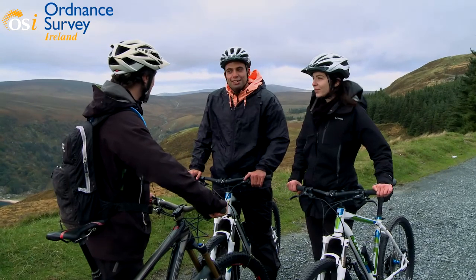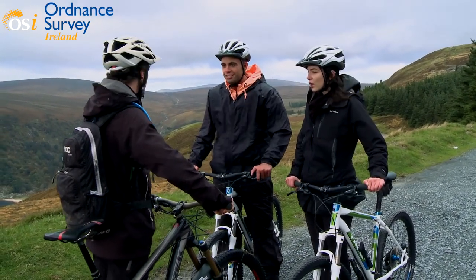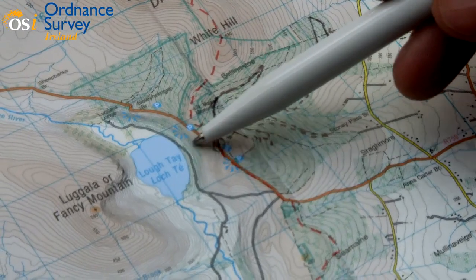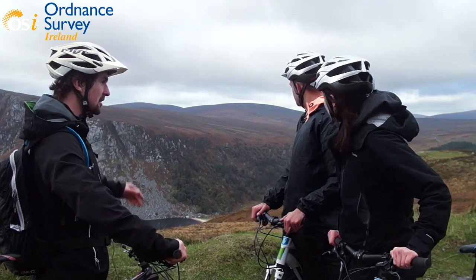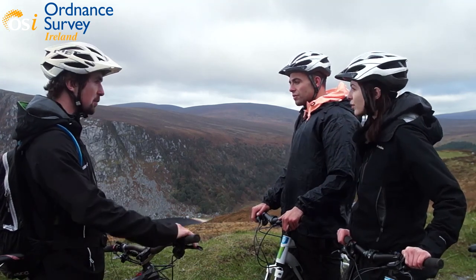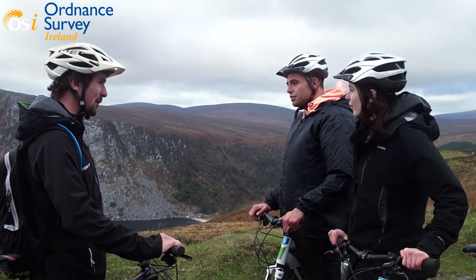It's tough getting up here, isn't it? It is very tough. It's nice though — some view when you get up on the top. Remember we were talking about the big contour lines, and if you look now you can kind of see how steep that face is down to Loch Tay there — it's pretty incredible. It's pretty nice that you can see it kind of matching up from the map to what we have in front of us, but you know, we're well up here in the Wicklow Mountains.